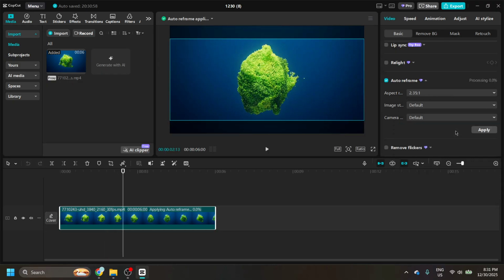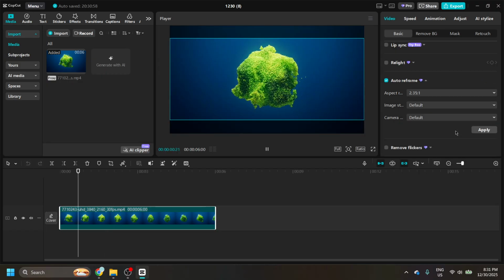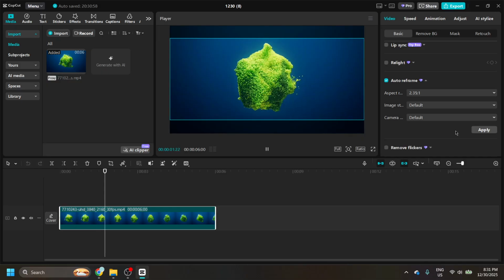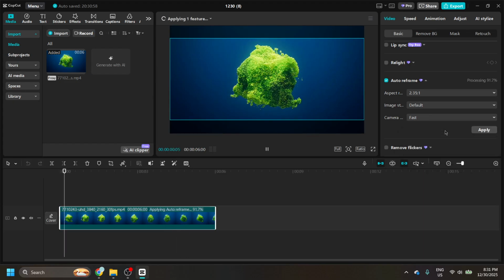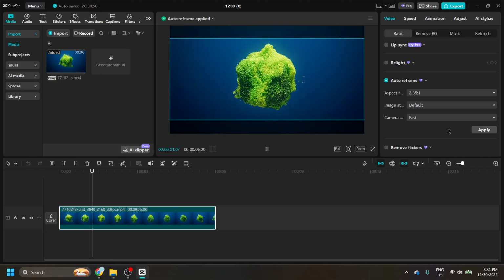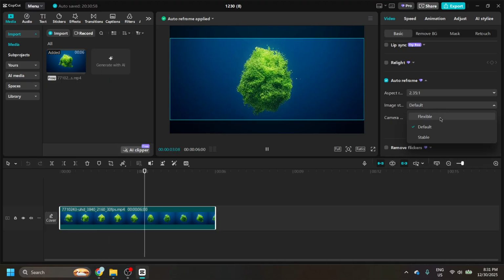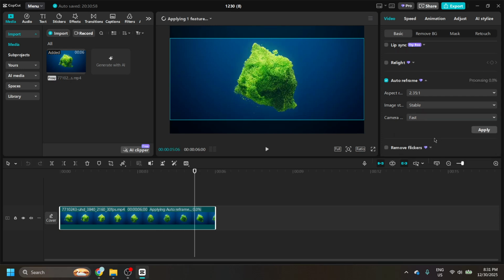Finally, make any needed adjustments. If your version shows options like subject priority or tracking strength, choose the one that best matches your clip. Scrub through and watch for moments where the frame drifts or crops too tightly. If that happens, pause, drag the focus area in the preview to recenter, and let the tracking continue from there.